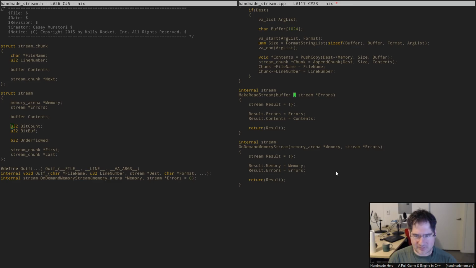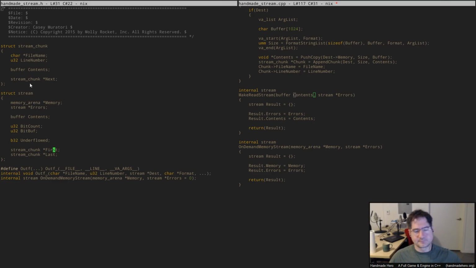Now you'll note there's something very subtle going on here, and I'll point it out. One way you could have done this, rather than having buffer contents in the stream itself, is you could have exclusively used stream chunks, right? You could have had it so that what a stream does is it always looks at its first stream chunk for the data, okay?